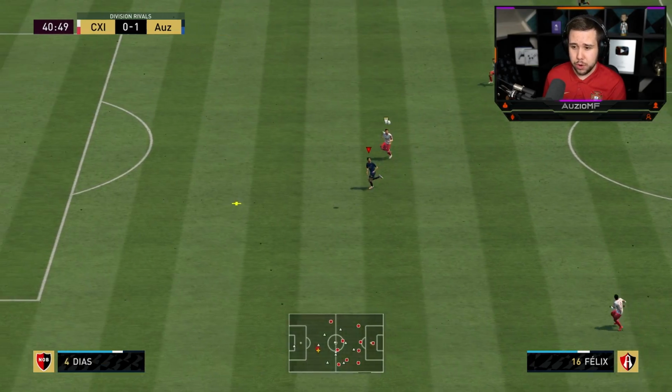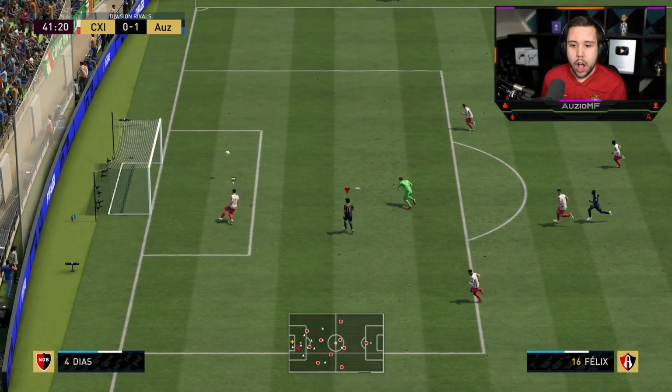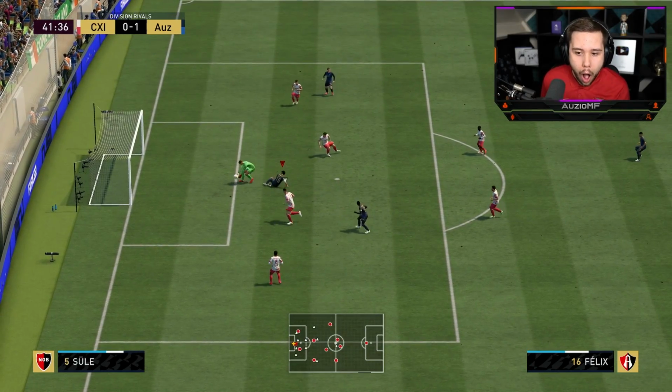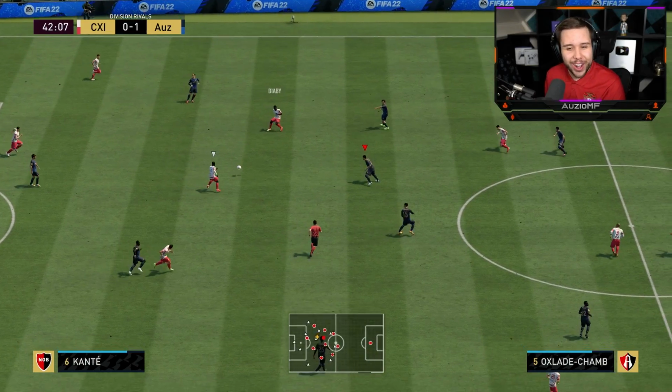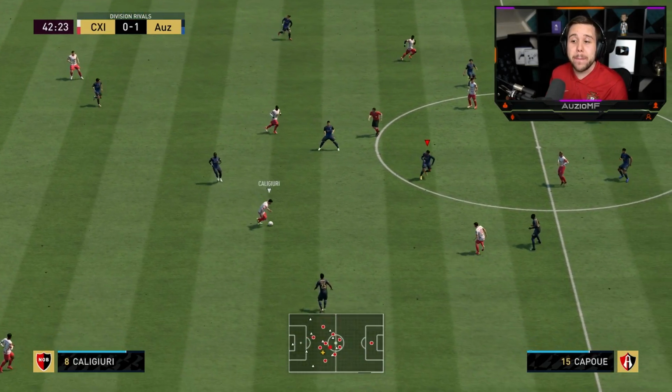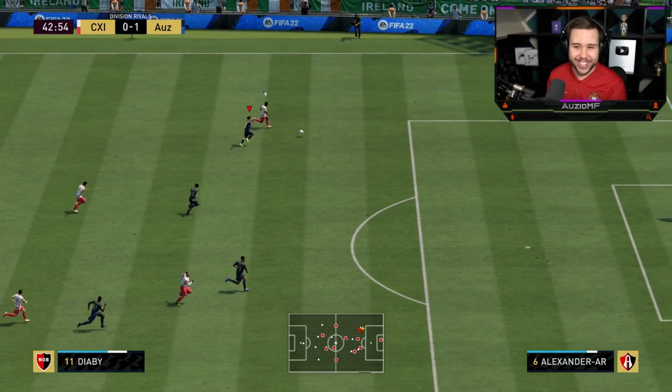Can I go for that overtop through ball? I'm pretty sure he's onside as well. Let's go for it. Oh, no. How unlucky is that? Like, what am I looking at? It was an amazing run. It was a good pass as well. It's just, it hits the post at the end.